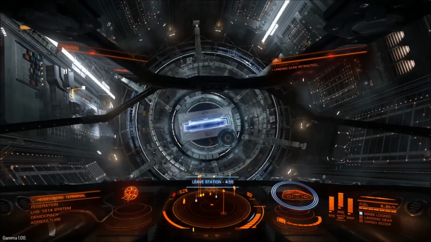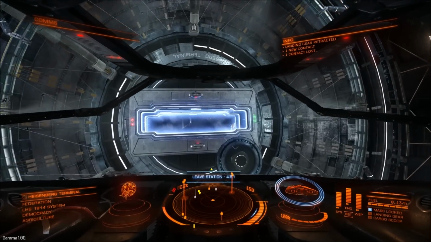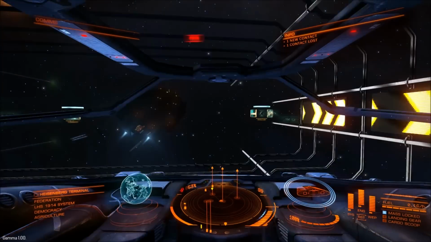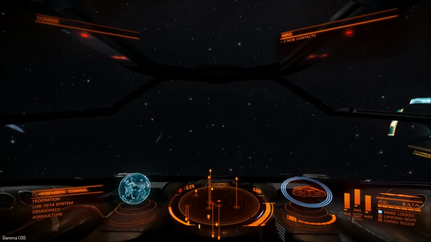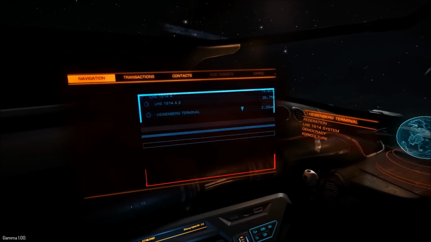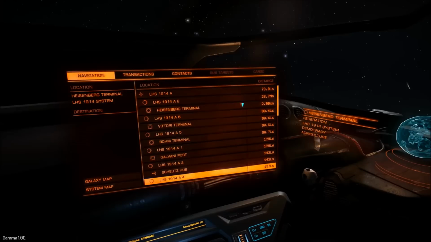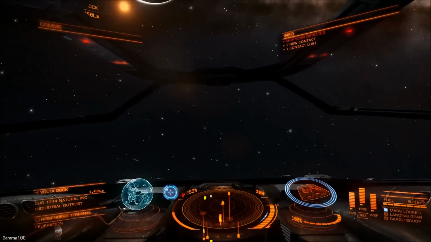So right now we're over here in the Heisenberg terminal. I'm trying to head over to Volta Dock, and oh my goodness, this is a large ship. There we go. It's close. And let's find Volta Dock. So let's do this mission right here.